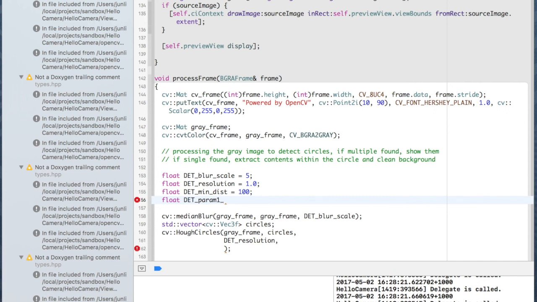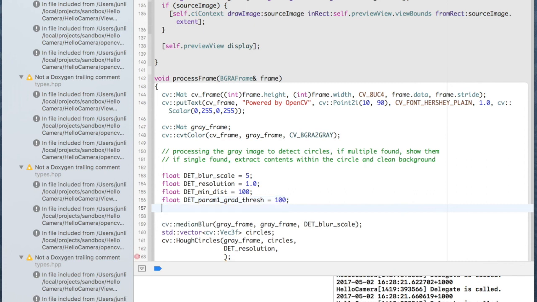The larger this threshold is, the less sensitive the detector will be, and the more difficult for a pattern to be recognized as a circle. Okay, I choose 100, which is normally a reasonable value here.